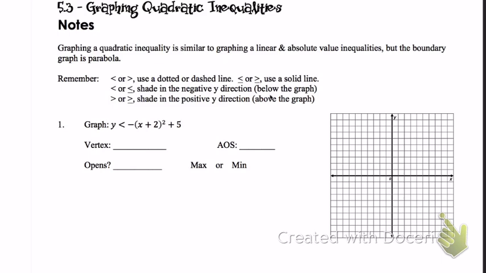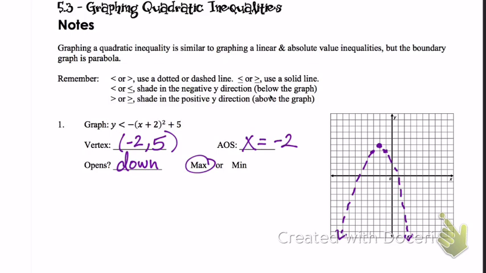In vertex form. So my vertex is at what point? -2, 5. So I'm going to put a point at -2, go up 5. Then I have a slope of -1, so I can go down 1 over 1 on each side. And it'll be a dashed line. My axis of symmetry is going to be x equals -2. It opens down, so I have a maximum.